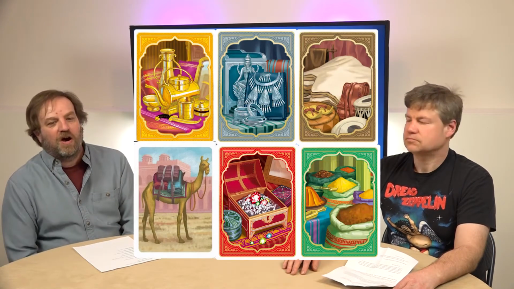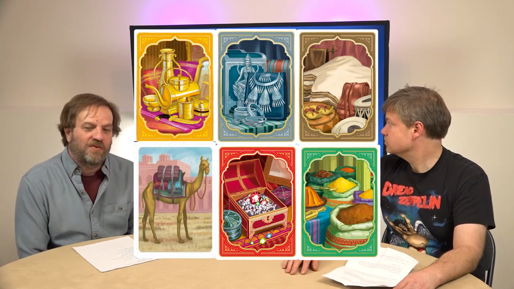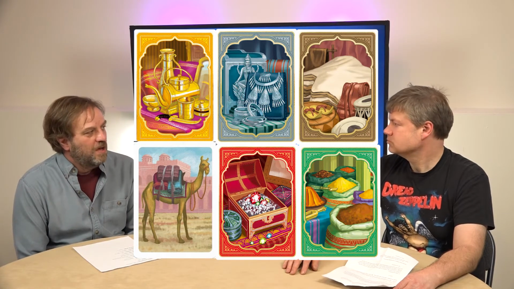You're Indian traders trying to impress the Maharaja. It's basically a set collection card game, with cards of the various goods. I didn't put in the picture of the camels, but there are also camels. The way it works is you either take cards or spend cards. When you take more than one card, you have to refill, so if you took 3 cards, you would have to take 3 cards from your hand and put them back.